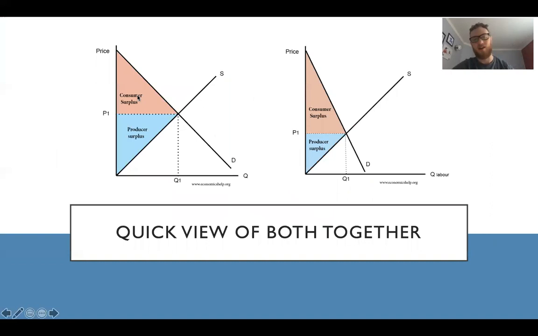Now we're going to look quickly at both together. You can look at it like this. You got consumer surplus and producer surplus on every graph. You can just do it like this, just looking at it. You do it again right here. They're not always going to be equal. They're not always going to be equal, but they both will always be on every time you plot an equilibrium. You can easily plot your consumer and producer surplus just by drawing some dotted lines out to the equilibrium point and the equilibrium quantity down.